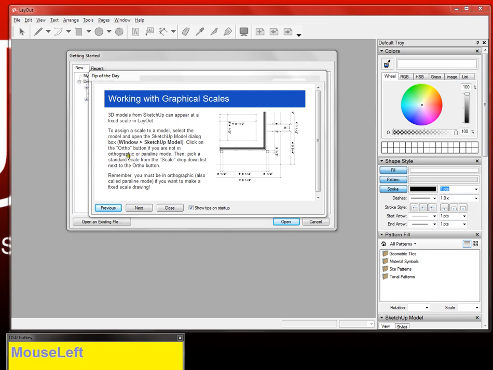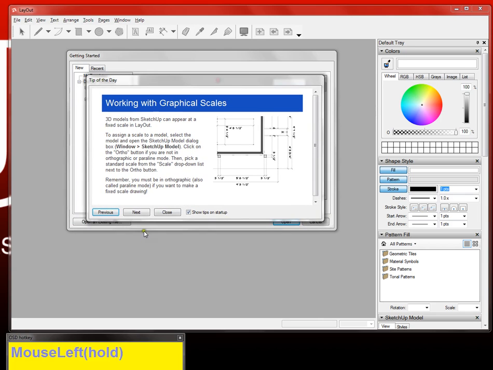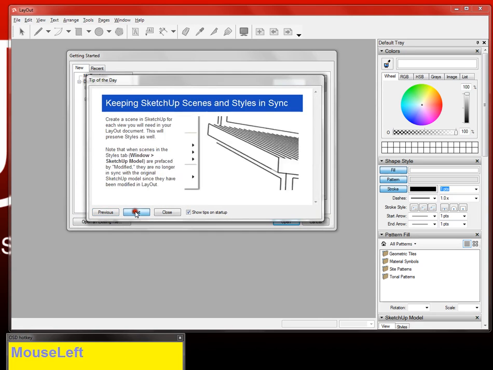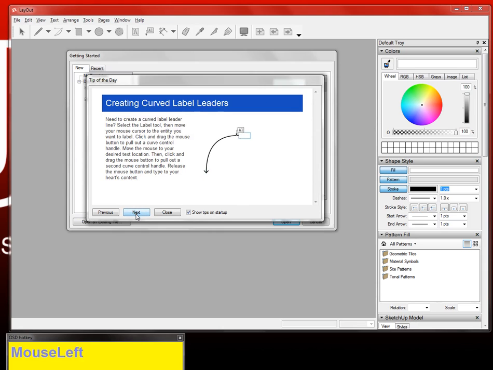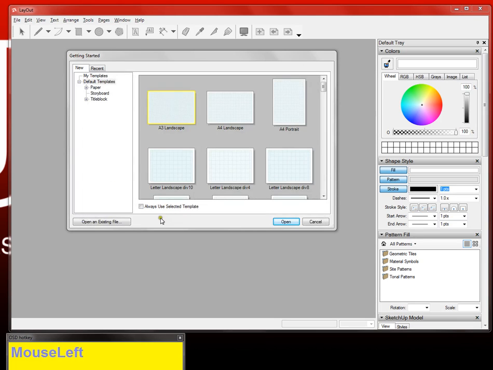So when you open it, you're going to get some tips for the day, which you can look at, read. You can read all of them if you like. They will help you. And you can also uncheck that so it won't show at startup, but I would suggest leaving them there because the more you work on this, the more they're going to suddenly become useful. And I'm going to hit close for right now.